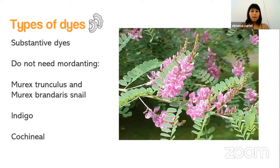This is the indigo plant. Suffruticosa is the variety we have here in Mexico. Tinctoria is the variety you have in India and other places of the world, but mostly in India. So this is Indigofera suffruticosa, the one you can find in Mexico.